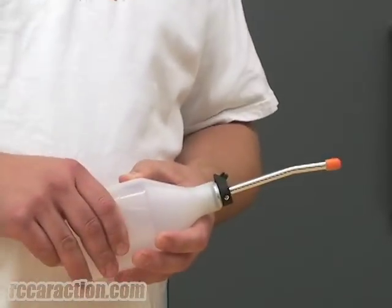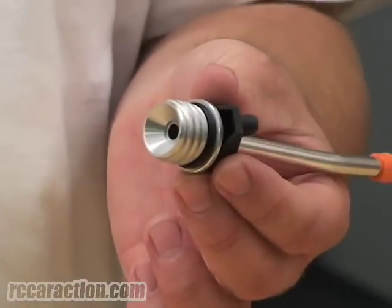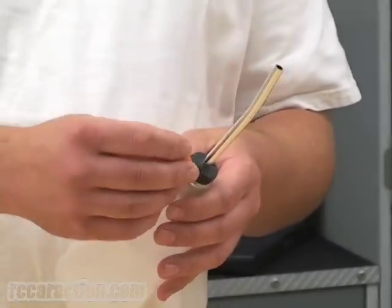Today I'm going to show you Trinity's new Quick Pit Fuel Bottle. The shape of the bottle is designed for maximum fuel flow and its soft material increases fueling pressure. Top of the fuel bottle has an aluminum piece that screws into the bottle and it's O-ring sealed to keep it from leaking. There's an aluminum clamp on the top to keep the fuel tube in place, and you can see here there's a little nub there for your fuel cap.